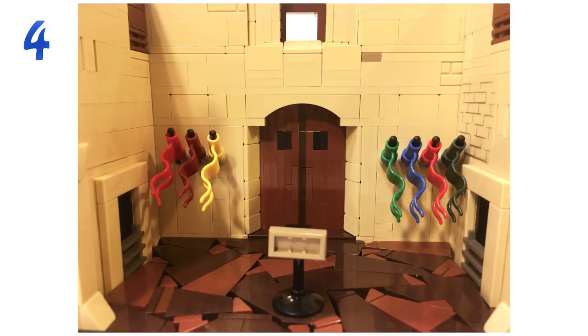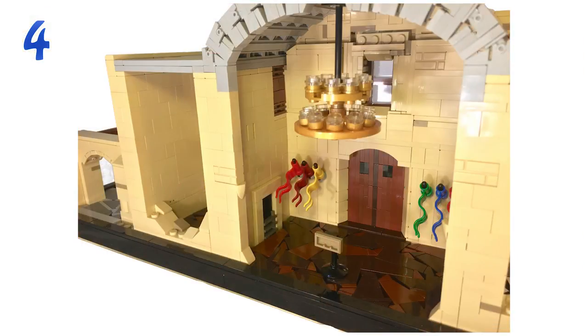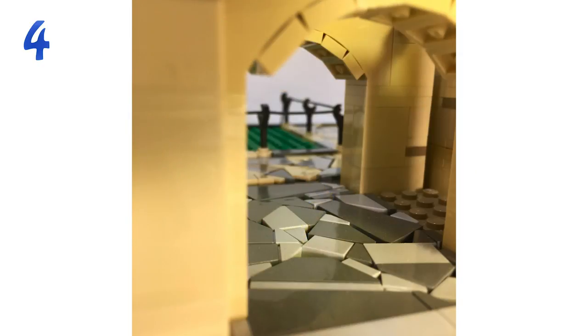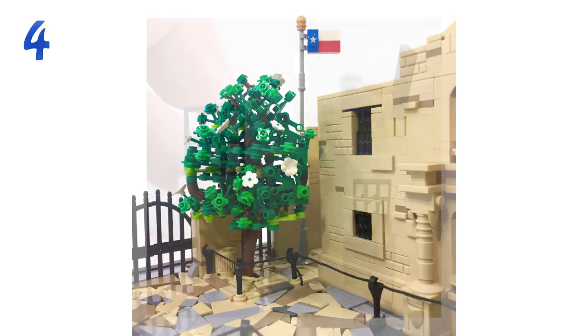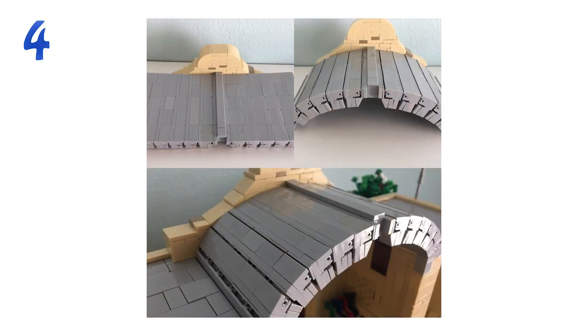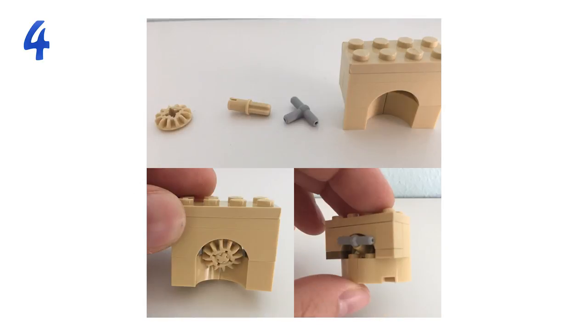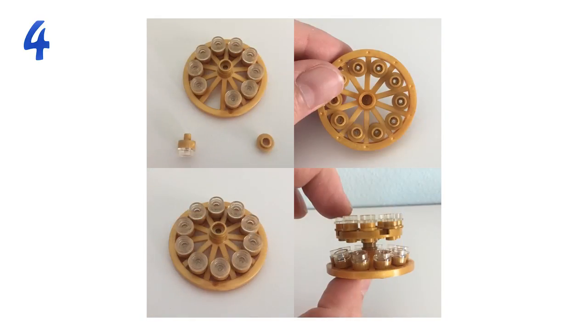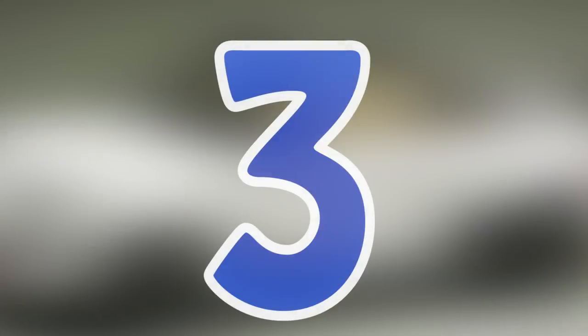Not only does the building look great, but also some clever techniques were used, and all of those special ones were showcased by the builder in a special series of photographs. So even simple points of interest in the building like the windows are created using some very, very unique techniques. Be sure to visit the designer's Flickr page for detailed pictures of the progress and all those special techniques in much more detail. Alright, and moving into the top 3, we are hitting it with a fast car.